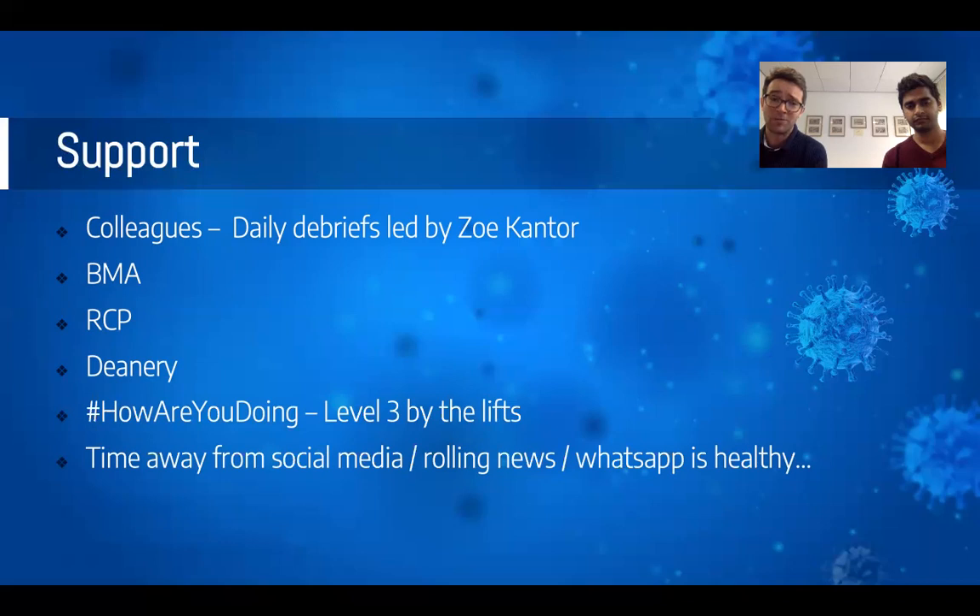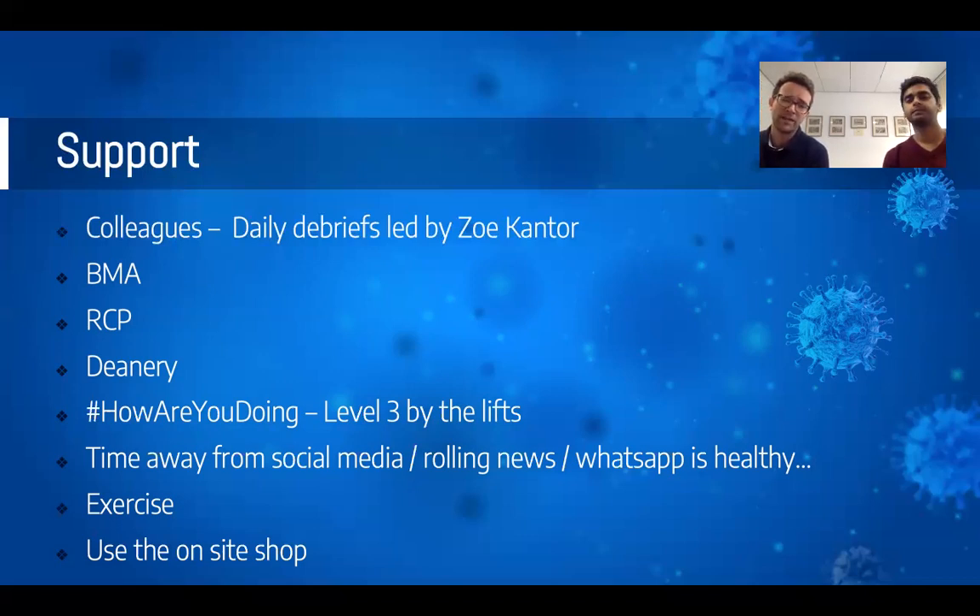I find it really helpful at some point during the day to step away from your phone. We're all being bombarded with WhatsApp messages, guidelines, rolling news, BBC news alerts, and social media. It's good to stay up to date, but give yourself some mental space — take some exercise, make the most of your once-daily allowance to leave the house for a walk or jog. There's also now an on-site pop-up shop in the Estates and Facilities area, with a big marquee where you can order and pick up boxes of fresh food, which is really helpful after a long day at work.